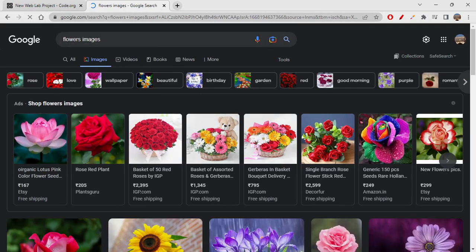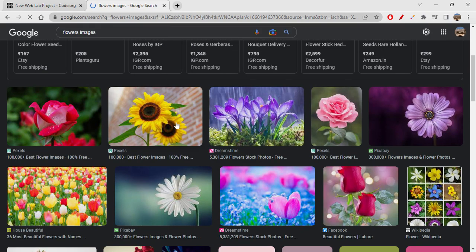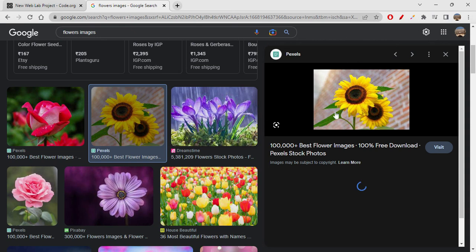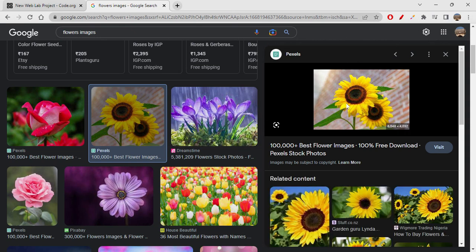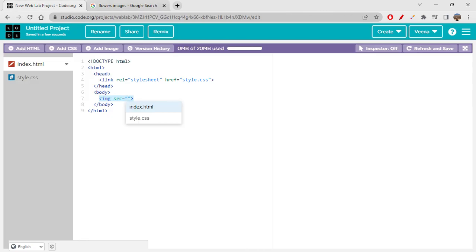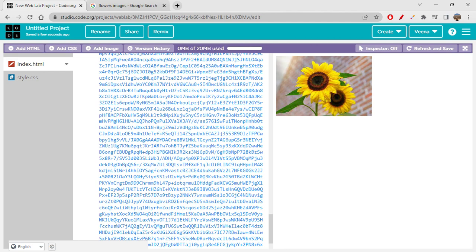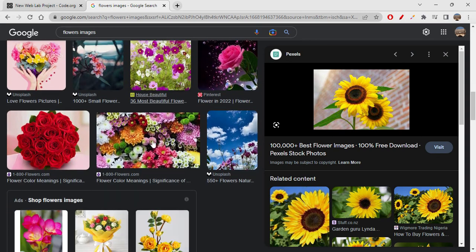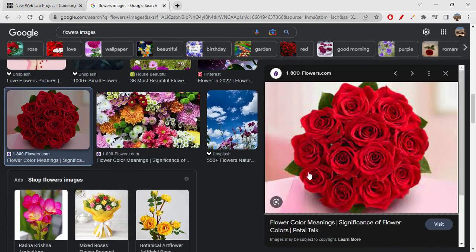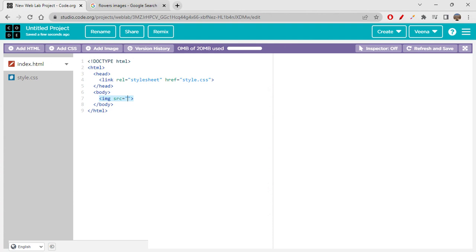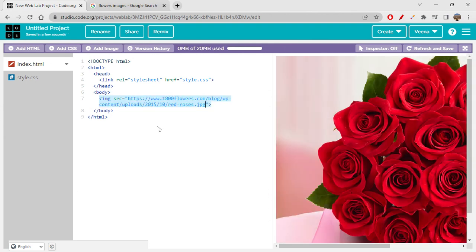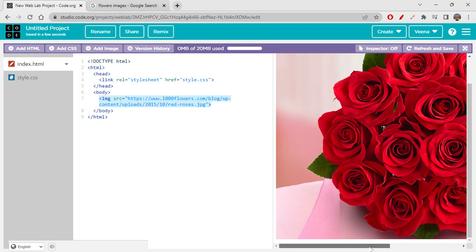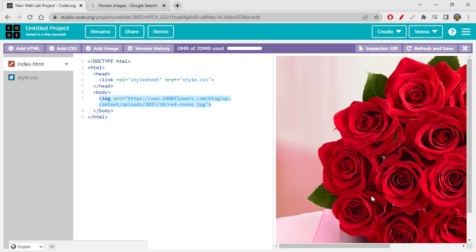images, and let's see if I'm being lucky today. Copy image address. I don't know how lucky I am. Oh my god, I don't think I'm lucky. That's a huge link. We really don't want that. I think we can use this. Some other day we have used the same link, I hope. Yeah. Oh my god, this is huge. Like you can see, this is so huge.